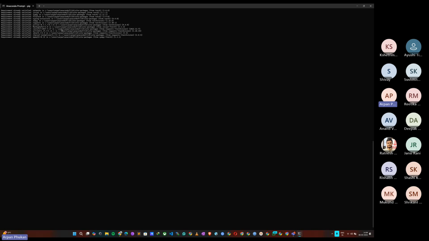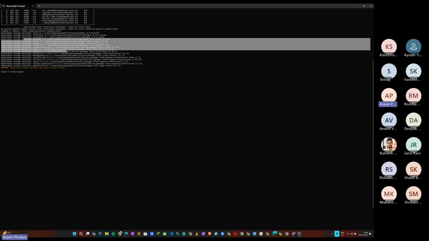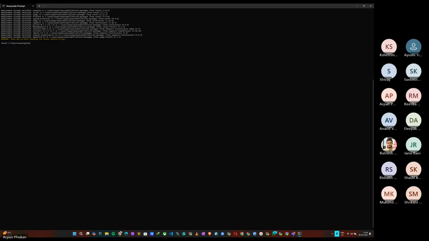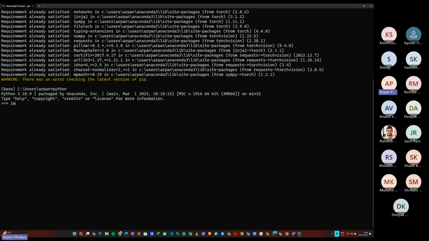Yeah, so as you can see here, although my machine already had PyTorch installed, once you run this code, your system will have PyTorch installed. Now, if you want to see if PyTorch is successfully installed or not, you can just check like so. I'll import torch, and then I'll print the version of torch installed.